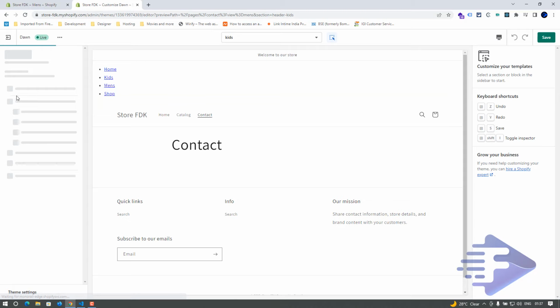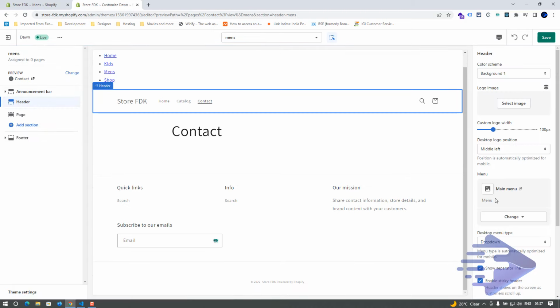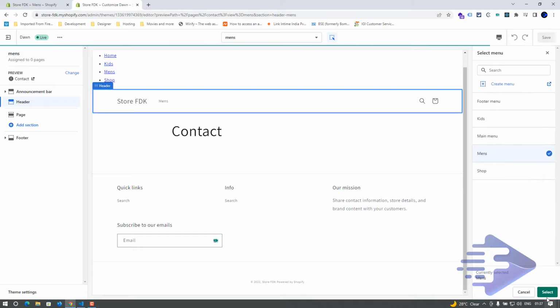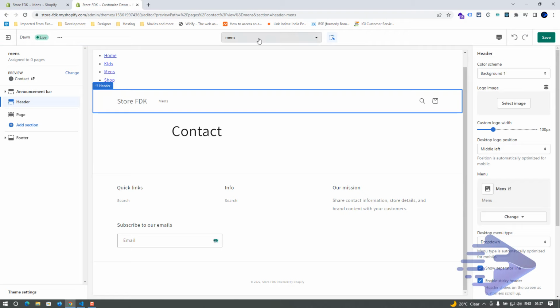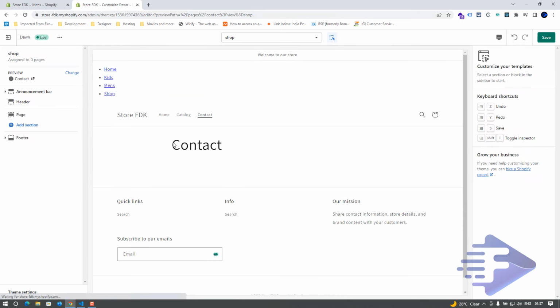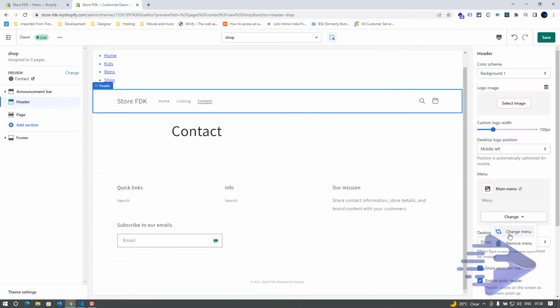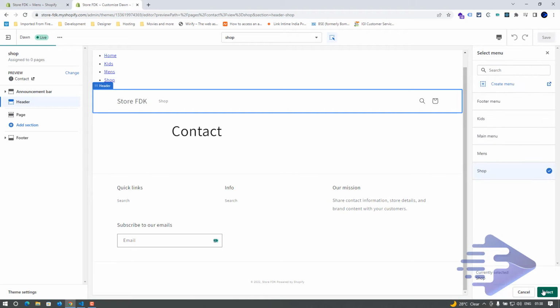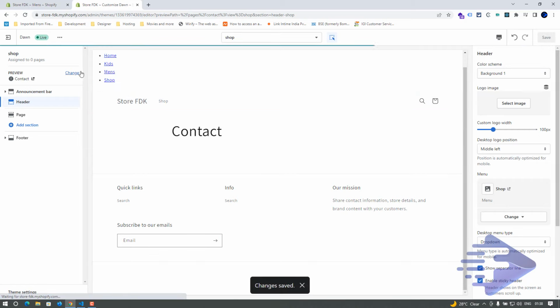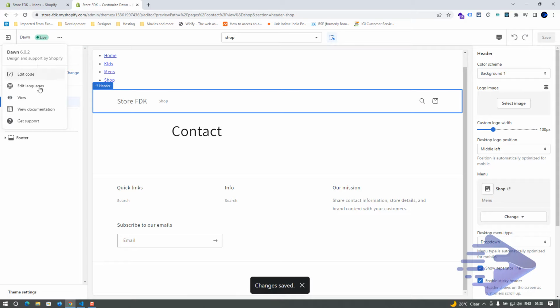Men's should say men's. And shop should say, where is it? The shop. Okay, then we got all our menus.